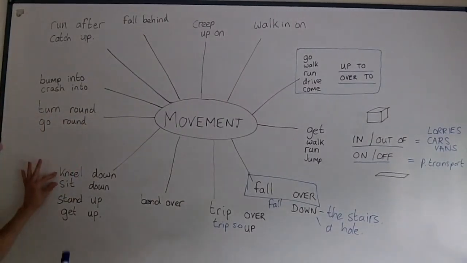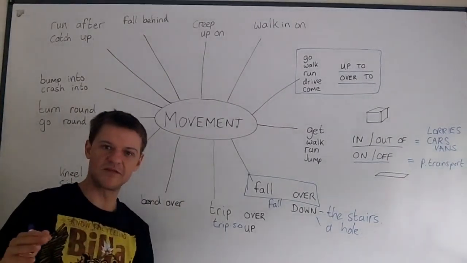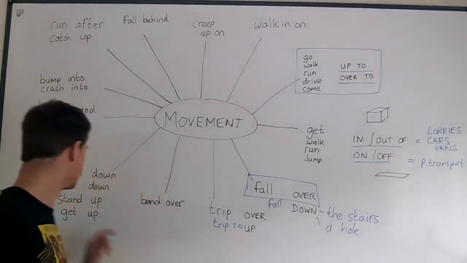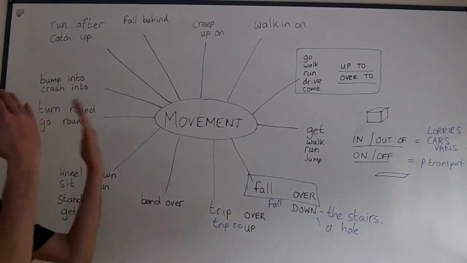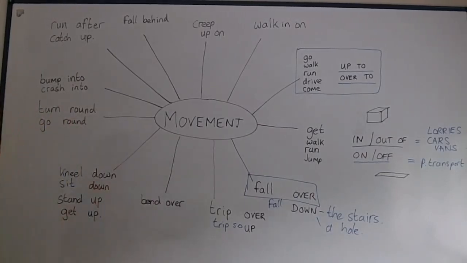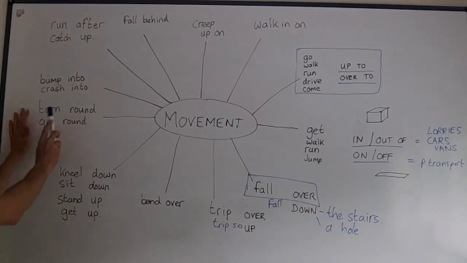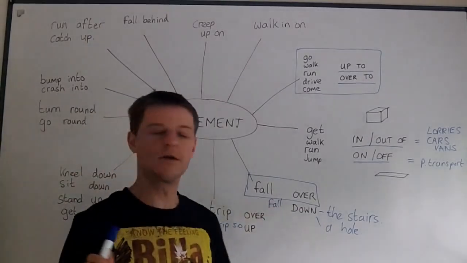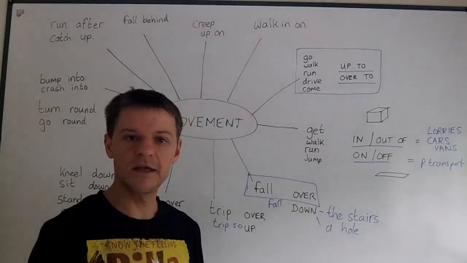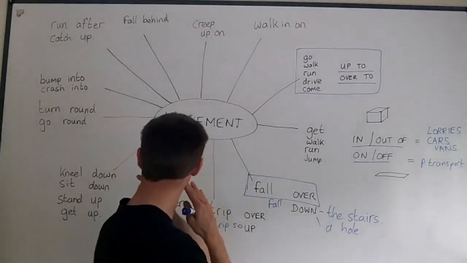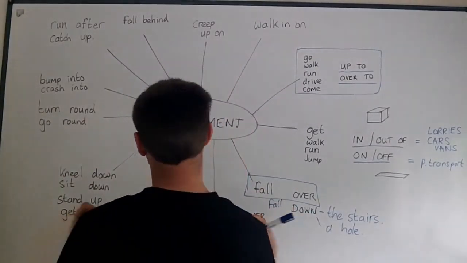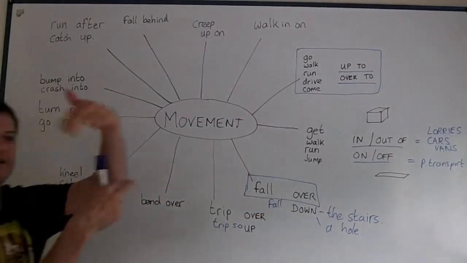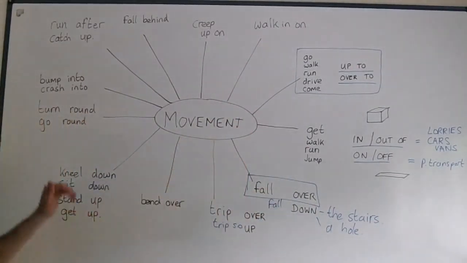The following ones, kneel down and sit down. Kneel just means go down on your knees. So kneel down is similar to sit down, and stand up is similar to get up. Get up, stand up. They're very, very similar. Should be quite easy. Turn round, it just means when you turn round, okay? Turn round just means turn your head in the other direction. It could actually be all your body. You can turn round like that also. So round very often means this motion.